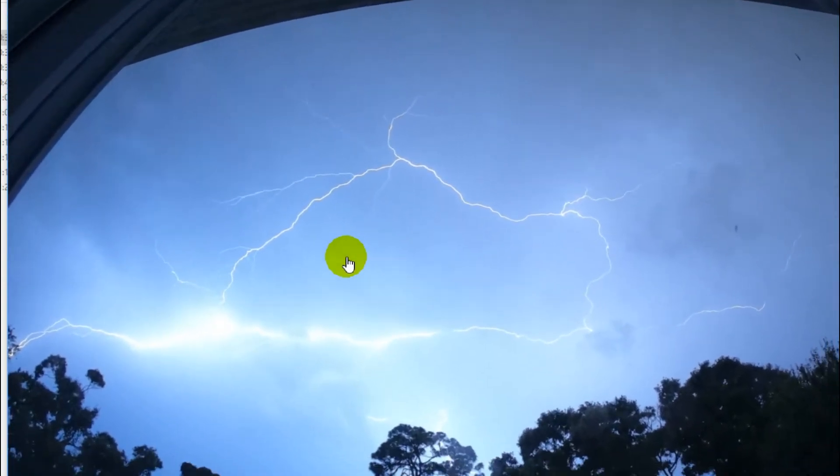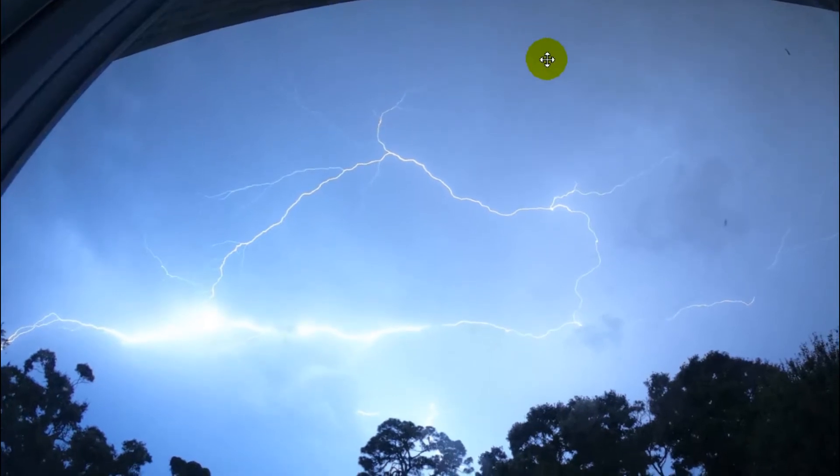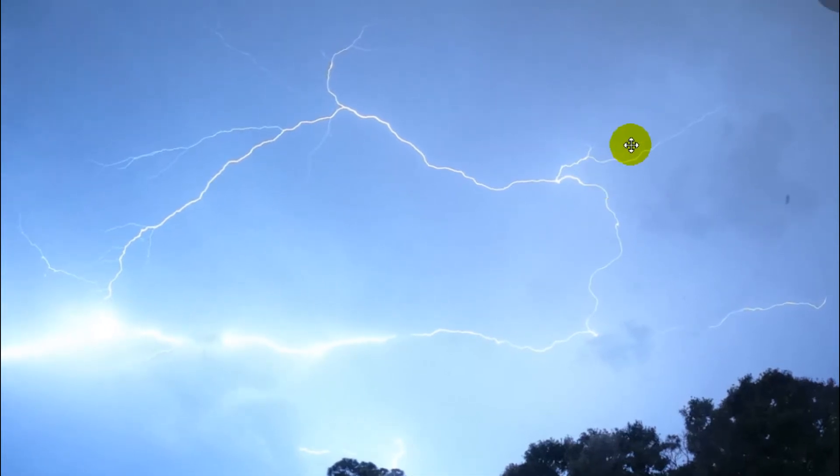I definitely was not expecting such good lightning images from a GoPro. Before I bought one I would have told you: forget it with a GoPro. I'd made my experience with other action cameras — they were not bad, but definitely not as good as the GoPro. Again, not DSLR quality, you can tell, but it is way better than what I was expecting. Really a nice thing, absolutely not complaining.